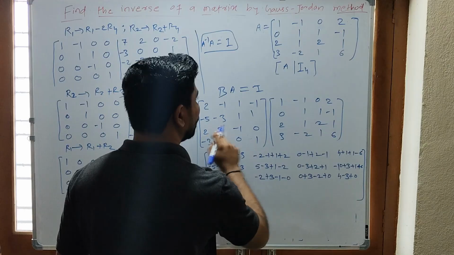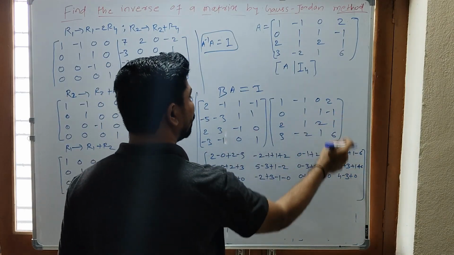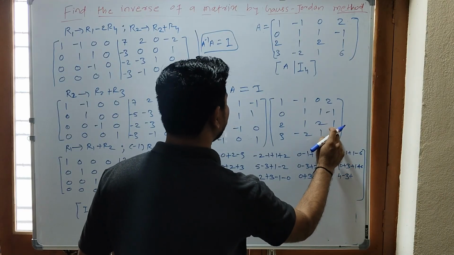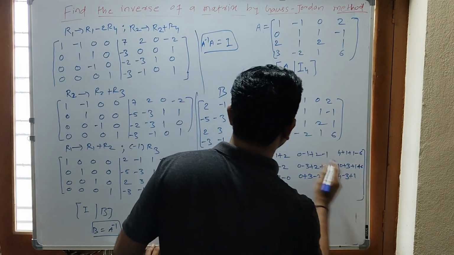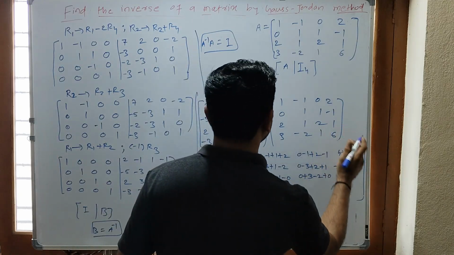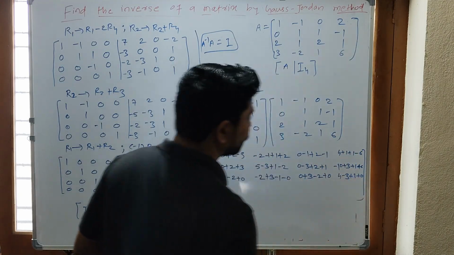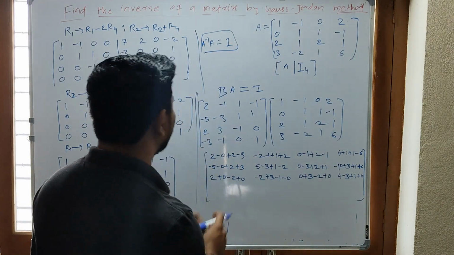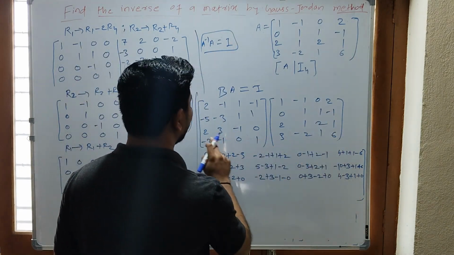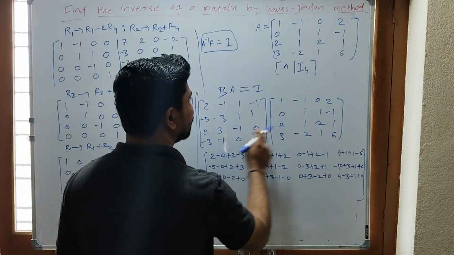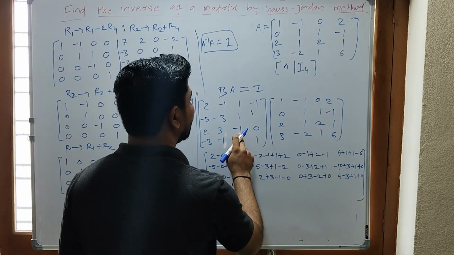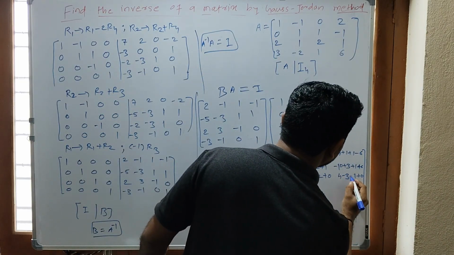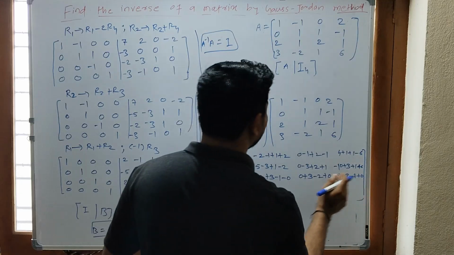4 into 2 into 2 4, here 3 into minus 3 minus 1, this is minus 1 into 1 1, and this 0 into plus 6, that is plus 0. So I think there is some calculation mistake here. Second row, fourth column, so 2 into 2 4, this 3 into minus 3, this minus 1 into minus 1, here this is minus 1, this is minus 1, and this 0 into 6 0.